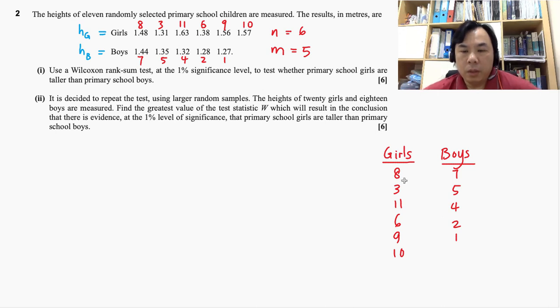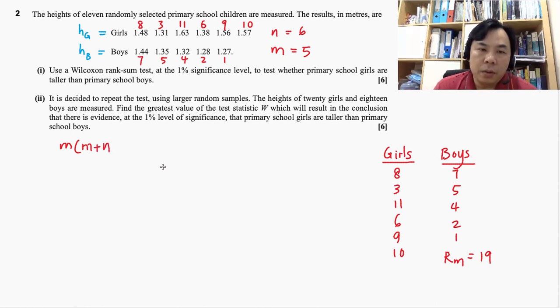Therefore, in this case, you can actually sum up the total ranking here. The total ranking for the smaller sample size, we can write down as RM. The RM that I'm using also matches the symbol used in the data booklet. So RM is the total rank for the smaller sample. Here we have 12, 16, 18, 19. So this part will be 19 here. And then next, I would like to calculate the test statistic. For the test statistic, I need to calculate this m plus n.